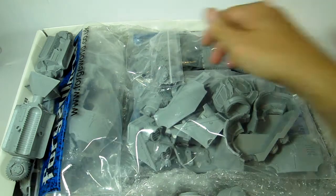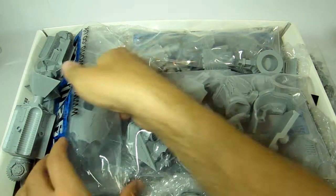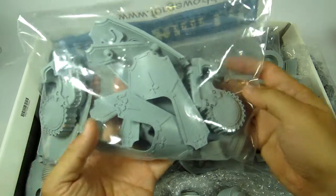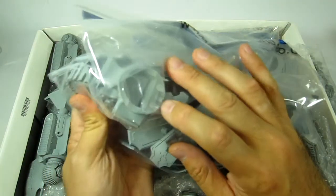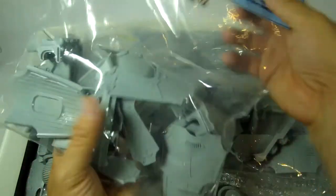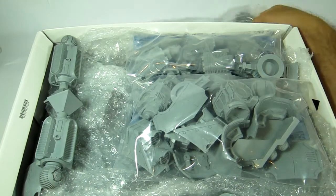Also these are the void shield generator pieces; those go with that. This here, these are the armor plates, mostly the leg armor plates and the knees. These have all been casting-gated, so you can see I've removed all of those. So I'll put those there.